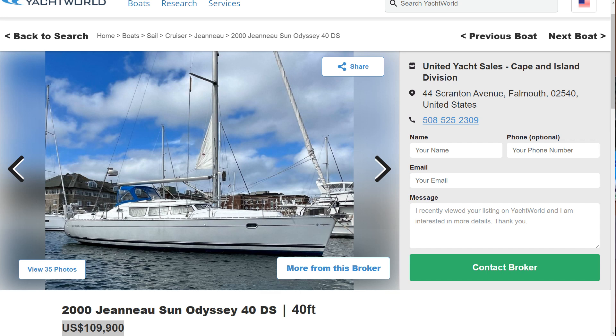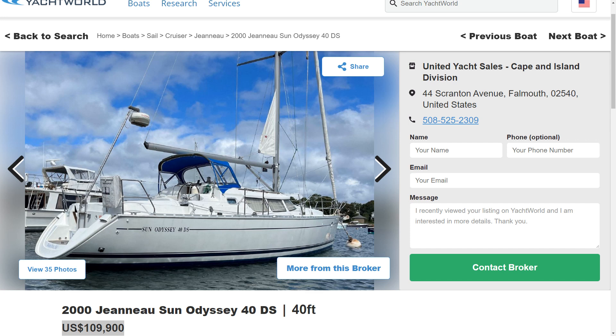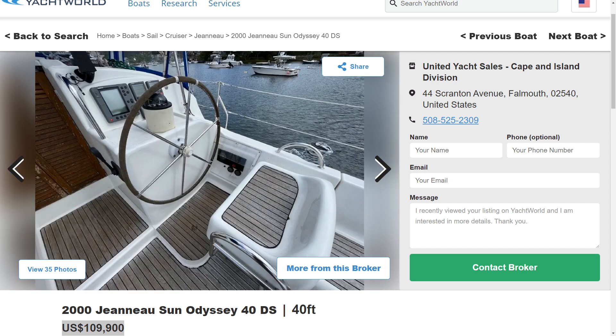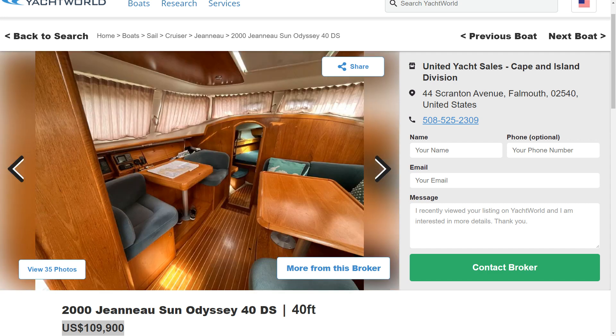This last group of boats is likely the one most of you are going to buy anyway. Some people like the old West Sails or CSY type cruisers, and some people need a lifetime-warranty kind of boat like the Island Packet. But mostly, I think most people just want the luxury. So first up — and I love these — this is a Jeanneau Sun Odyssey 40DS. For $109,000 even, you're looking at the pinnacle of space and comfort in 40 feet of hull. Jeanneau is owned by the Beneteau Group, so what you're getting is sort of the Lexus to Beneteau's Toyota. Jeanneau's tend to be the fancier versions, and this one has the raised cabin top, so you get a deceivingly huge amount of space. The pictures this broker took do not capture the sheer size of these things for a 40-footer.